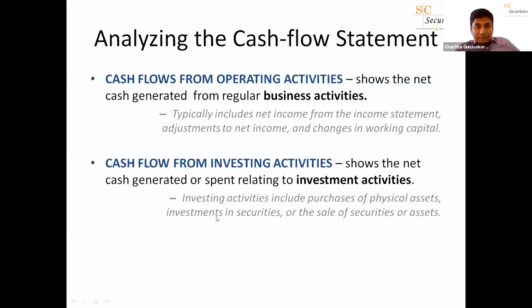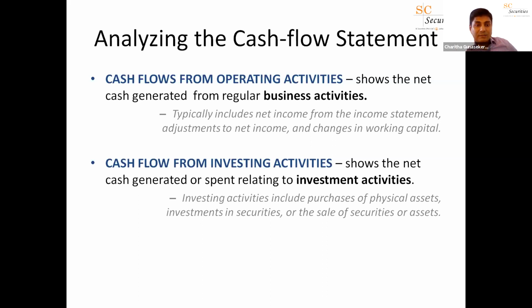As well as investments in securities and sale of securities. For example, if you buy shares, that's an investing activity. So when you buy shares in the share market, that will be recorded as a cash outflow. If you sell securities, then you are getting cash by selling the shares. Then that will be recorded as a cash inflow, right? Now, these transactions do not get recorded in your income statement.